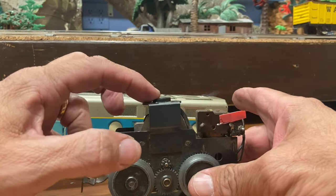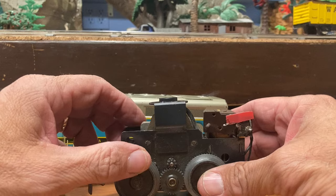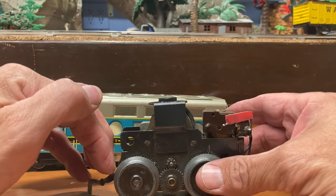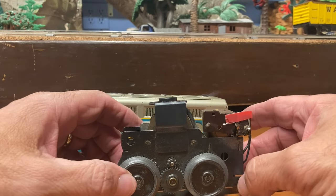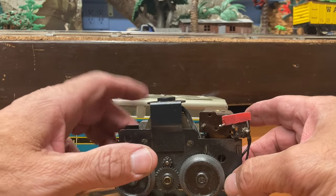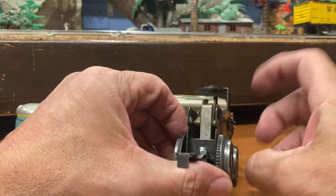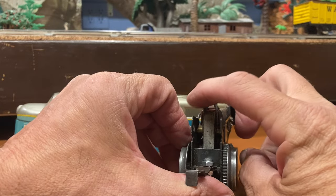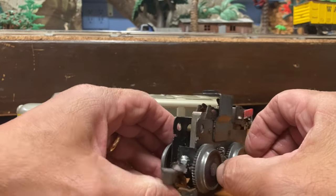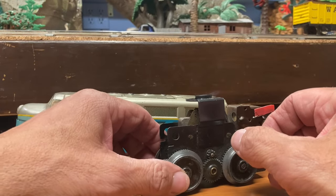I also put this on here for a spacer because the body was sitting so low on here and it was dragging in the front. So it was like there was something that isn't bent quite right. And I'm not sure, just looking at the plate here, this looks like it's straight. But for whatever reason, I put this little spacer in that. That did help quite a bit.